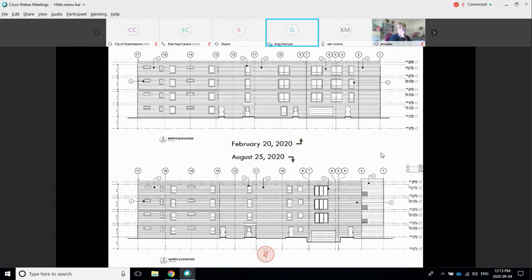Okay, so do you want to go to the next slide, or overall, is that kind of the consensus that it's there and we're okay with it, but there'd be a note going forward in the file? How do you want to proceed? Yeah, if you guys are okay with the changes, we can say the proposed changes are acceptable, subject to the permit fee being doubled for the work that was done without a permit, or change to approval, kind of thing.